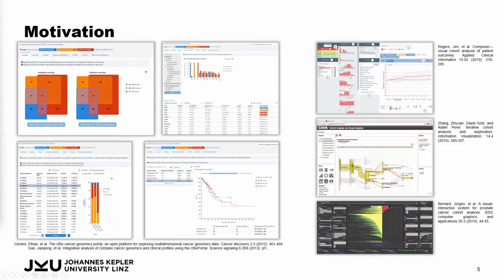And it's also not easy to keep track within those tools and also see the relation between them. In those tools, it's also not possible to visualize the data of multiple cohorts at once. That's why we developed Core, to characterize and create multiple cohorts and track the relationships between those cohorts.